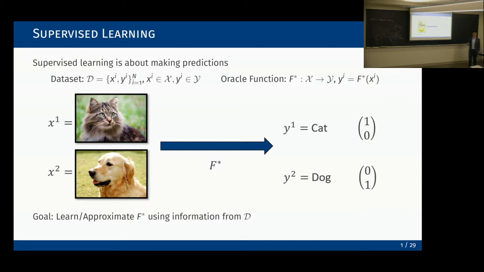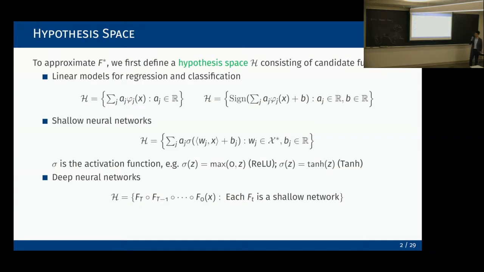The very first step to doing so is to define some sort of hypothesis space. This is a space of relationships you can represent on a computer easily, or optimize easily, and your goal is to pick some function out of it. The simplest one, for linear models, either for regression or classification, consists of functions that are linear combinations of basis functions. This can be called some sort of feature maps. For classification, of course, you need to map the output to labels. Sometimes in binary classification you get a sign, but otherwise it's very similar.